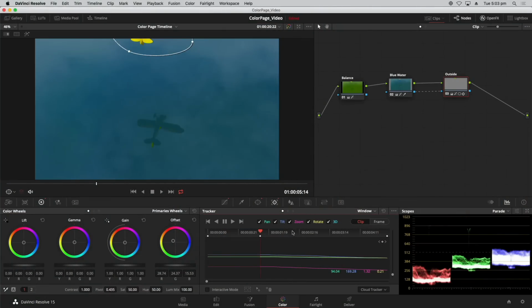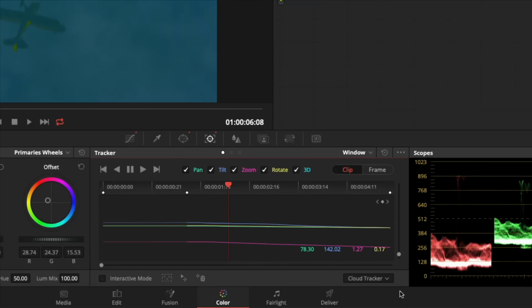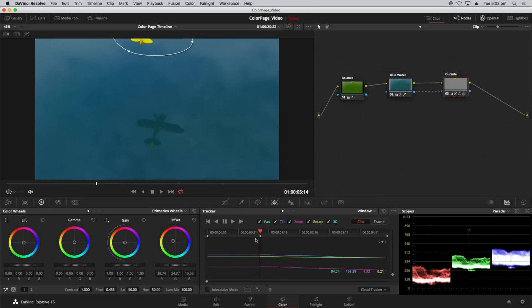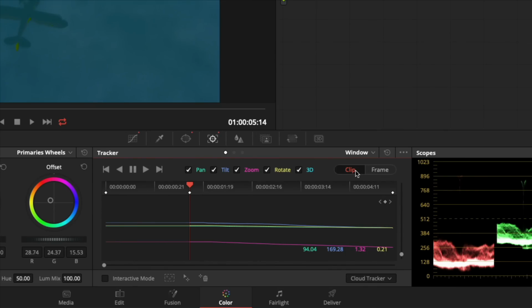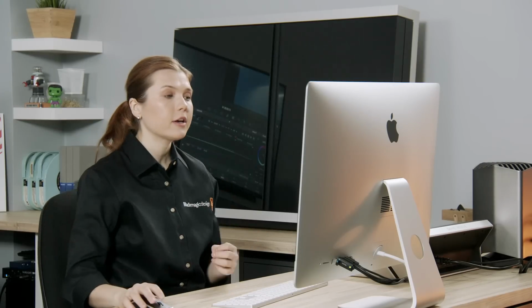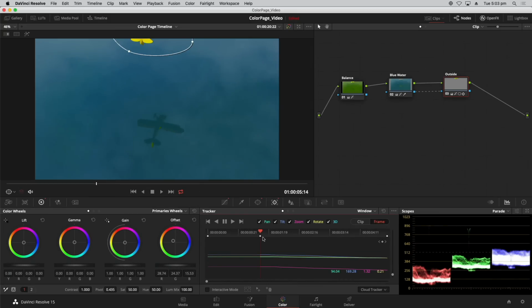This is also fairly straightforward to do. I mean, it just took us about 2 seconds to perform the front end of it. That's already finished. I'm going to use these keyframe navigation controls in the tracker graph to jump to the last point that it was able to analyze. And I'm then going to switch from clip mode, which applies changes to the window on a clip-long basis, to frame mode, which allows me to essentially perform keyframing. And when I'm in frame mode, I can also jump to the very beginning of this clip. Or actually, you know what? I'm just going to pick up the playhead and drag it across until the plane leaves the shot, like there. So it's not really the very beginning.